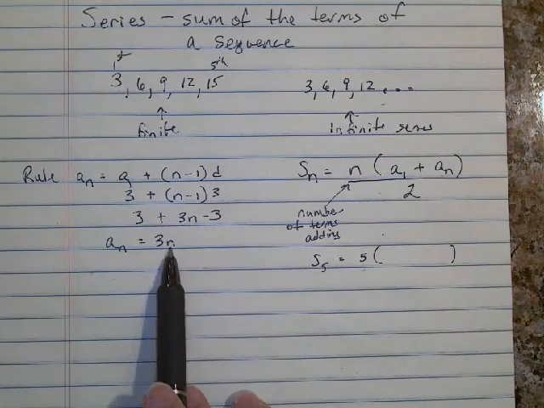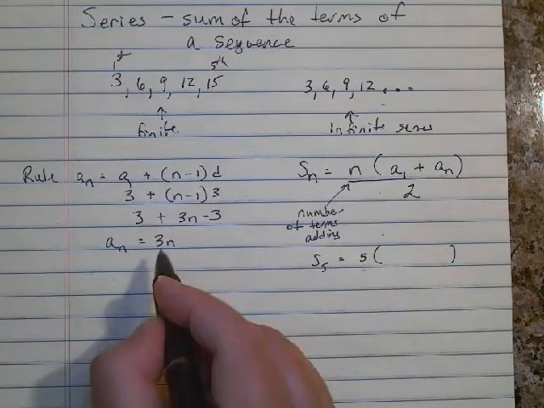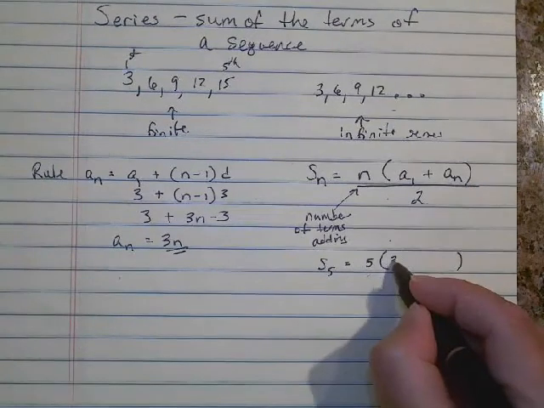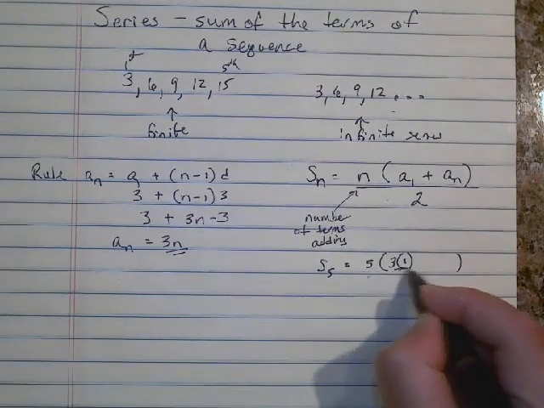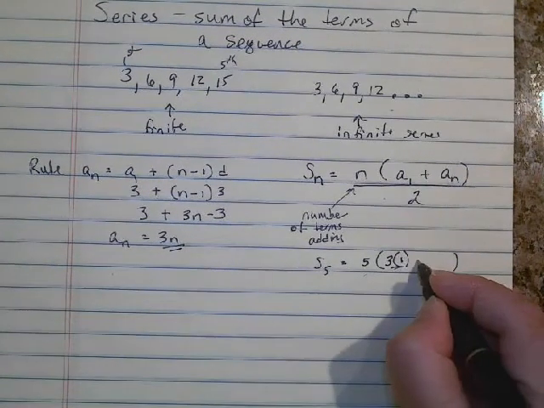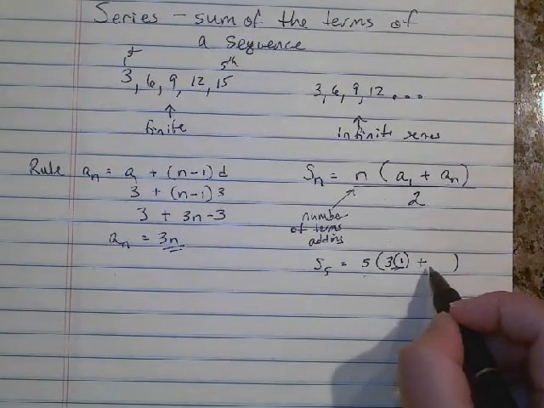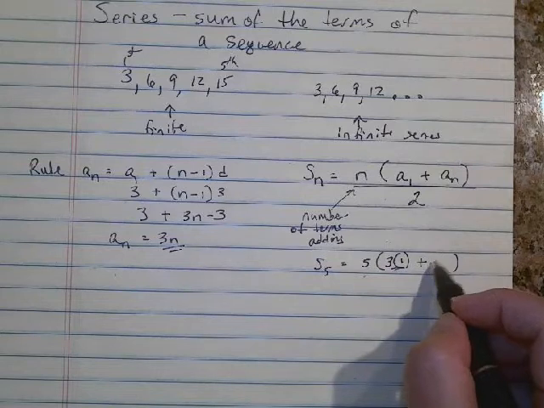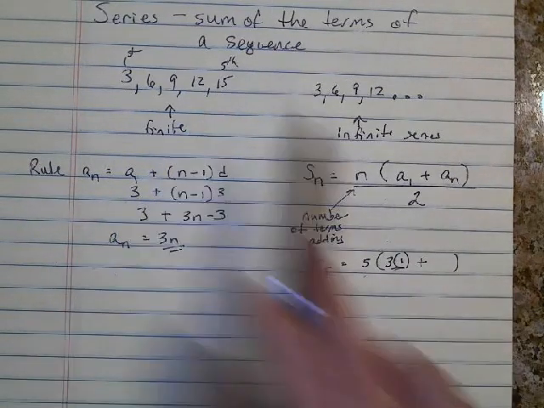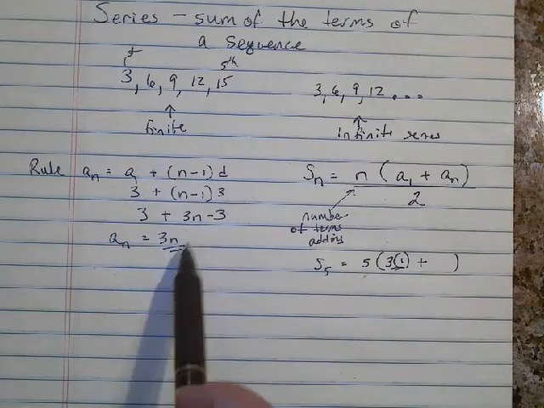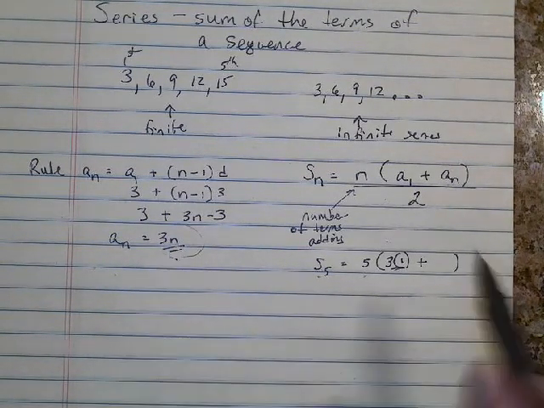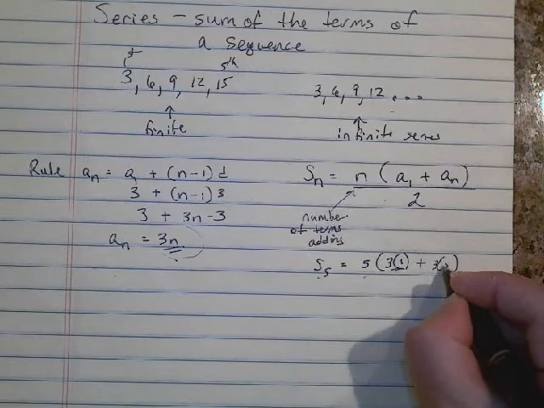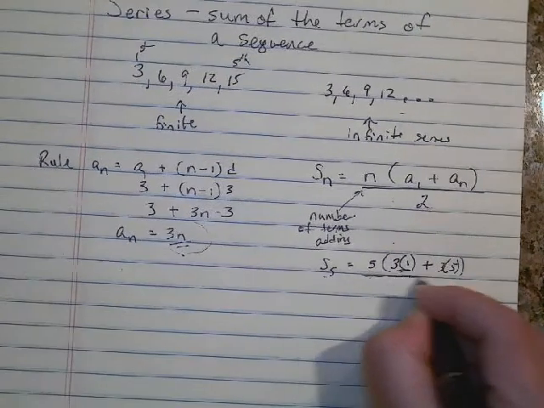But let's say I don't know what the first number is. I'm going to use the rule. And in place of the rule where it says n, I'm going to use a 1 because I'm talking about the first term. And then I want to find the last term. Well, I know in this case it's 15, but sometimes I may not know. So I'm going to use the rule. And since it's the 5th term I'm finding, I'm going to put a 5 for the n. And then divide by 2.